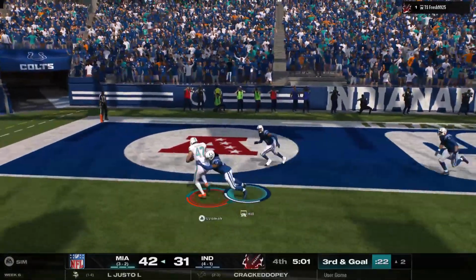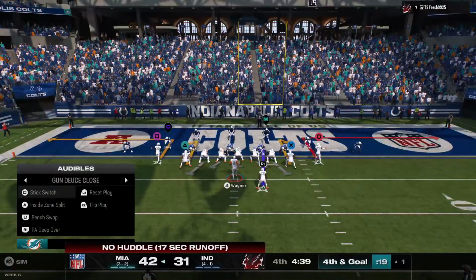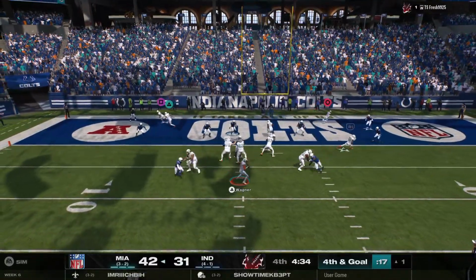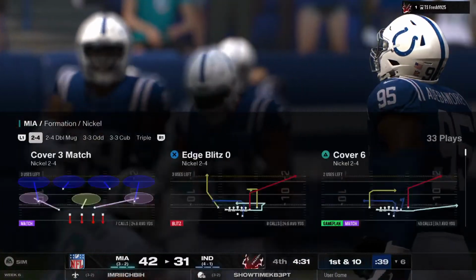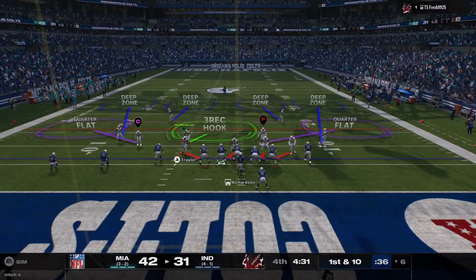Throwing here on third and goal, and he's so close to breaking the plane, but the official's going to come in and mark him short. So now it's fourth down, and he's going to be hit and taken down. They got him with a big-time rush, and it will lead to a turnover on downs.